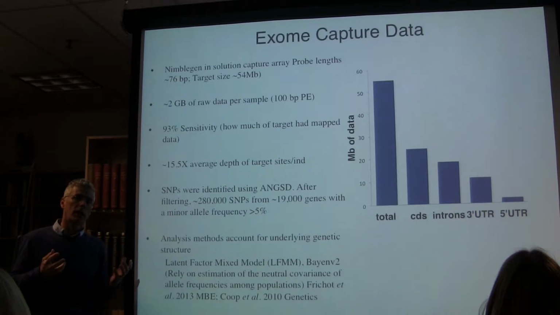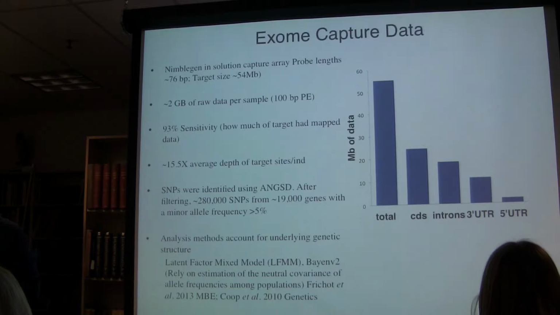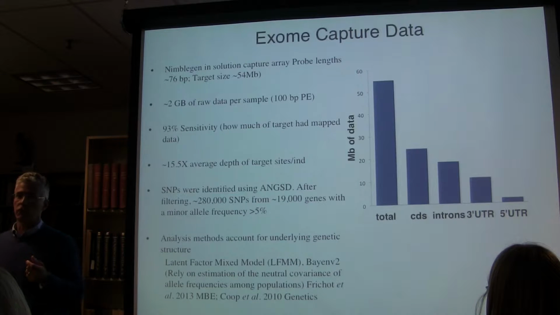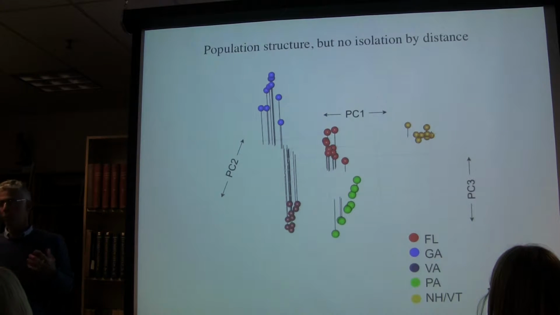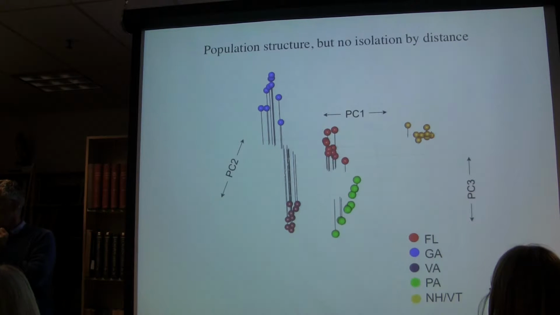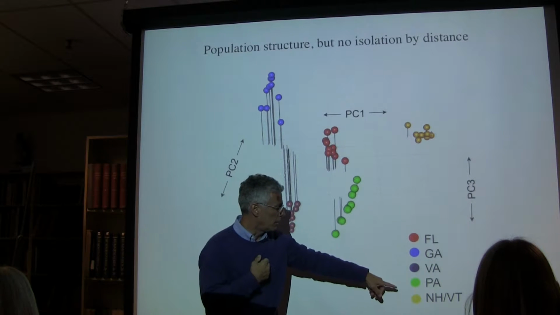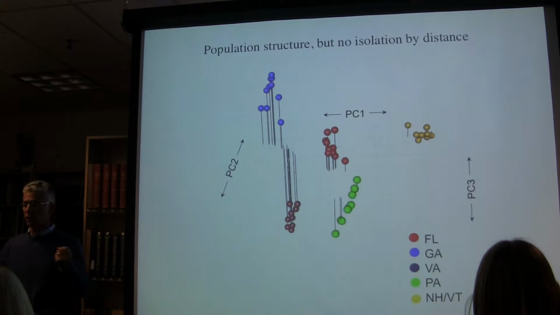There are many ways to analyze these data. When you do this sort of analysis, one always worries about population structure. The big bugaboo of this kind of work is separating out signals of selection from underlying population structure. There are many methods for dealing with this, and we've fiddled with many of these. At the end of the day, though, in this case, if you just look at principal component analyses of all of the SNPs in the data, you don't see any isolation by distance. So the populations hold together. You can assign a mouse easily to an individual population, but it's not the case that nearby populations are genetically closer to one another, or that there's any isolation by distance.